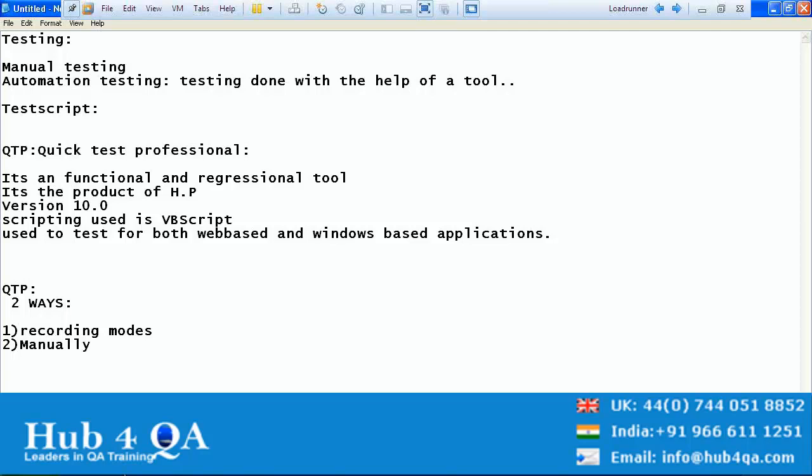the tool. After recording, it itself converts those recorded actions into a set of instructions in VB scripting. So the tool itself will create a test script based on the actions that you do during recording. The tool will record all your actions and convert those recorded actions into the set of instructions. So your test script is now ready. Even if you do not have knowledge of VB scripting, you are still able to create a test script. Now let us see what a test script is and how we can generate it.